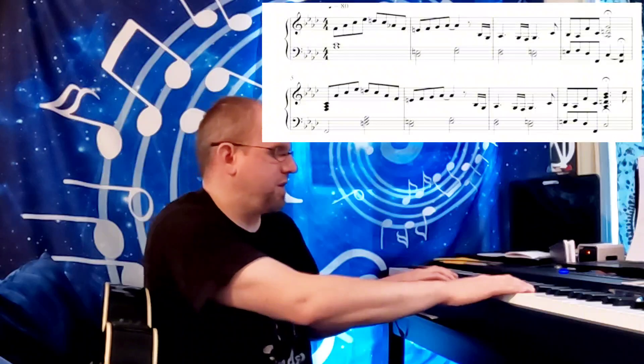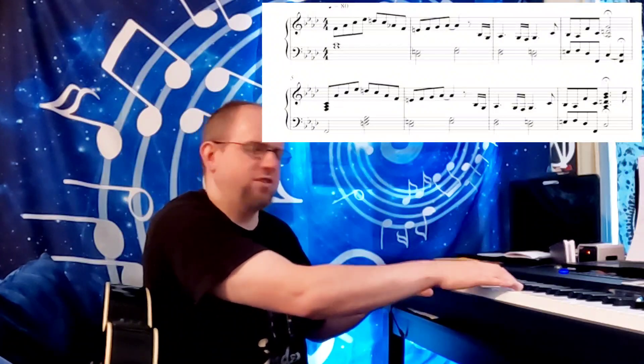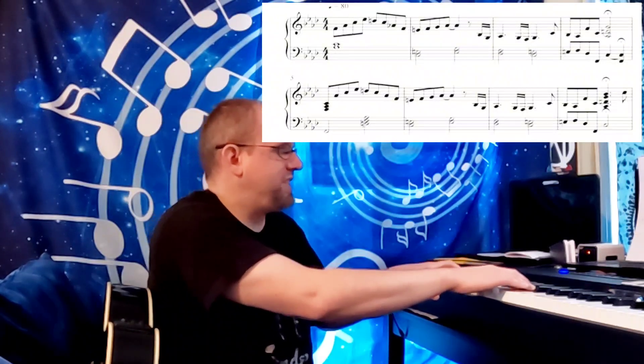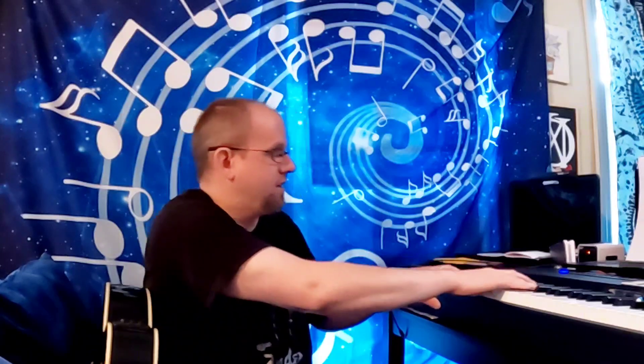It's a really cool transition because the A-flat is going to resolve to the G of the next chord, and the F is going to resolve to the E. Then you're ending on the C. The next chord is the C chord, which is the five chord. So you end up with this transition of F minor to D diminished to C major — a little segue chord between the two. Gives it a jazzy vibe, a little chromatic movement. You have the A-flat resolving to the G of the C, and the F — the third of that diminished chord — resolving down to the E. A nice little half-step resolution. Then after your C chord, we're back up to D-flat major, the six. Back to the C, and then finally back to F minor.